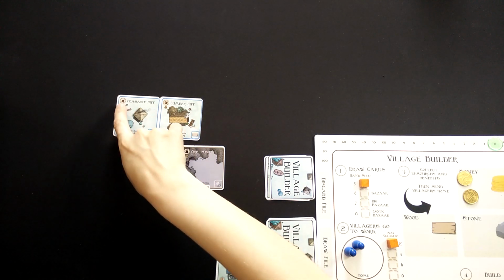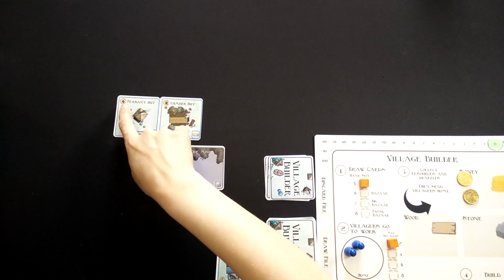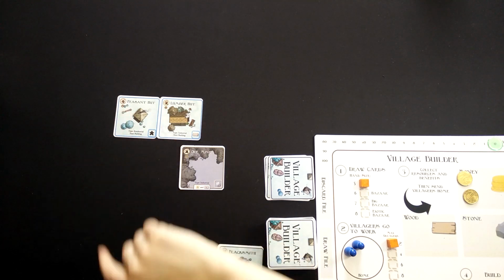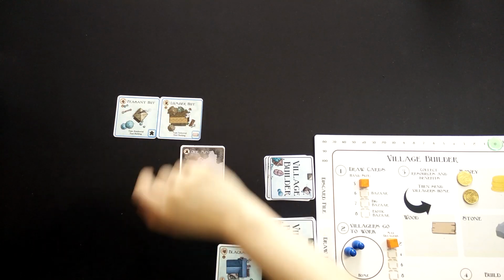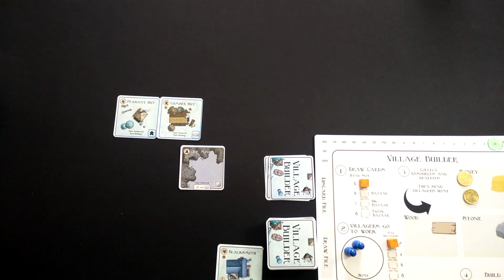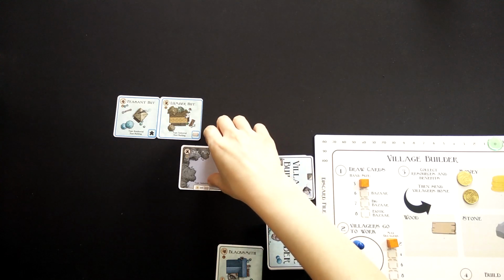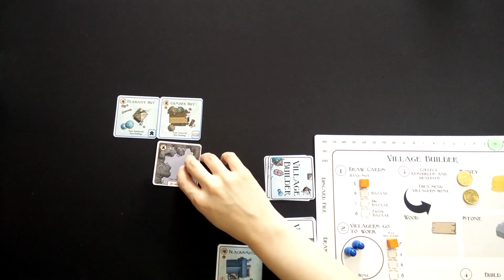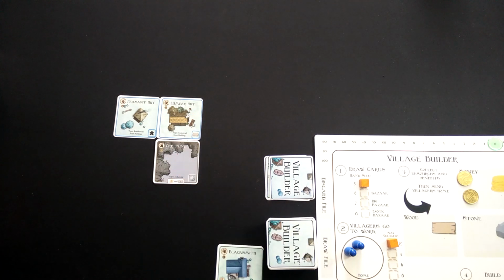So here we have a residential area. There's a little special icon there, but it's really hard to see. It's like a scroll. Here the industrial buildings have little hammers on them. So lumber hut and ore mine. I'm going to put them right next to each other. And that's the end of this turn.